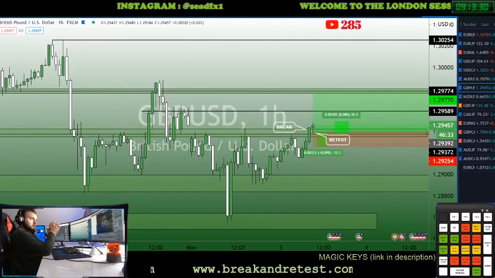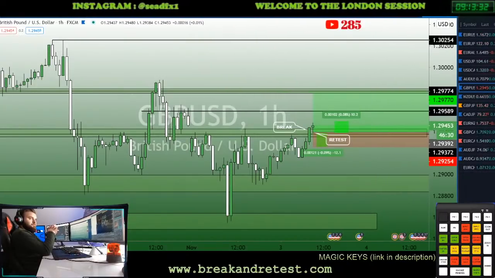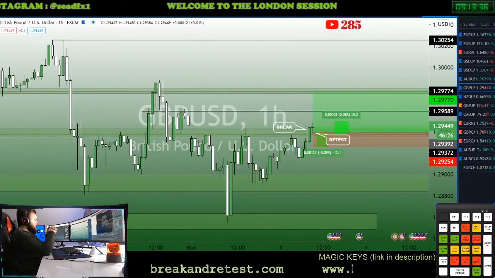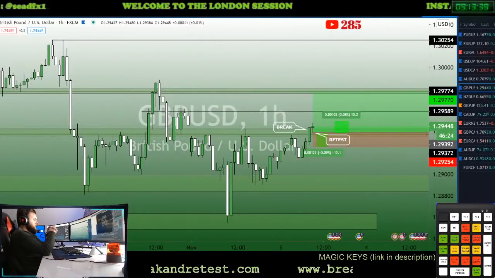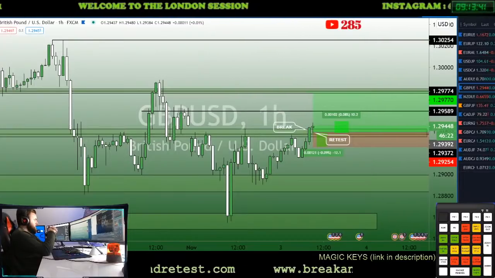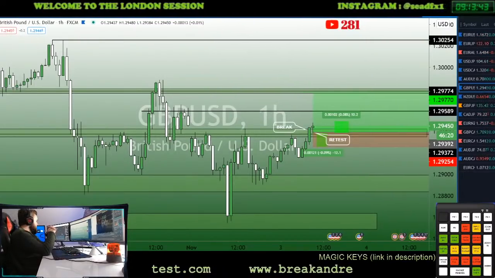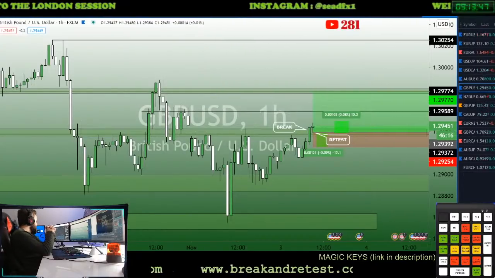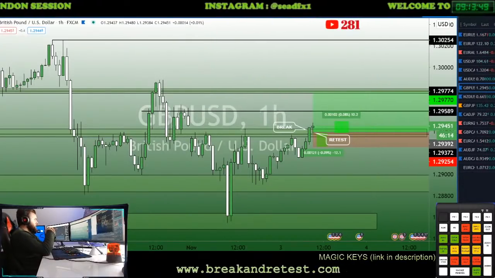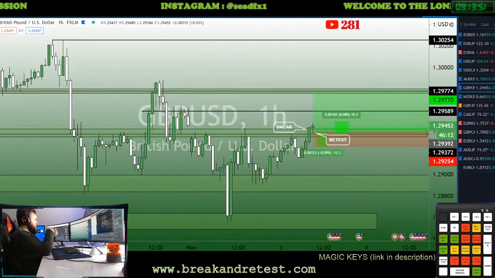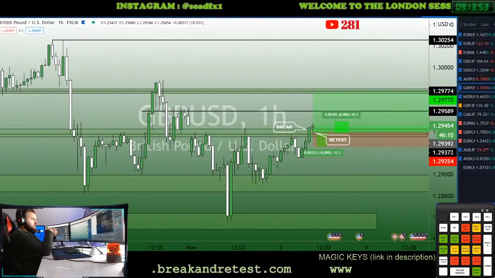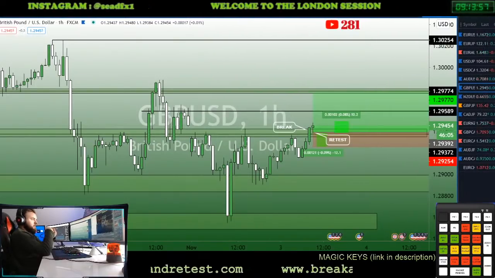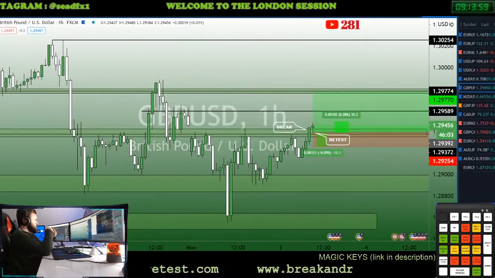We should be able to wait, because it's only 10 minutes of the hour, so there's another 45 minutes left until the next candle, so we have plenty of time. In that period of time we can have even a 100 pip move, who knows. Just gonna wait and see what happens.